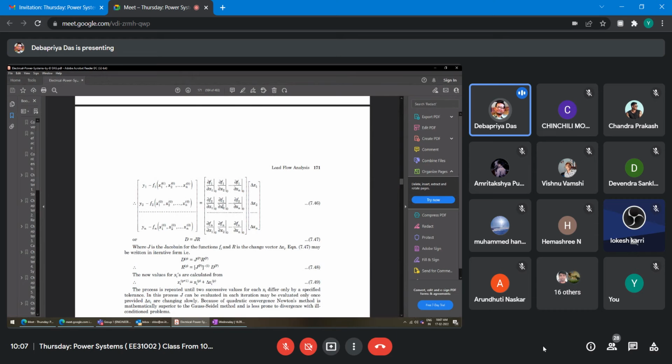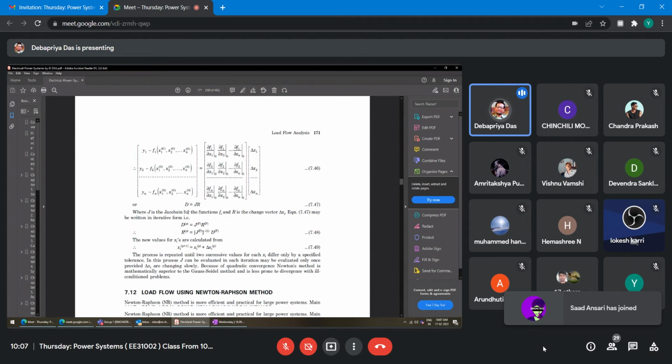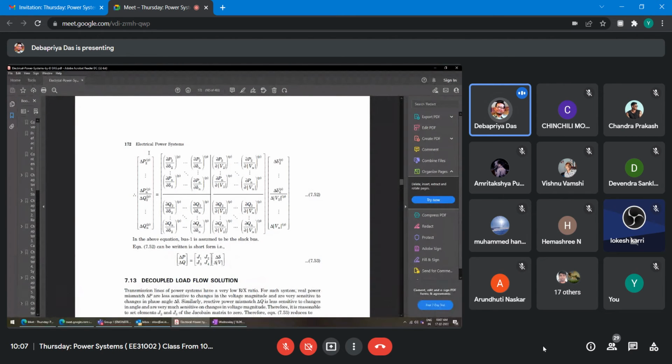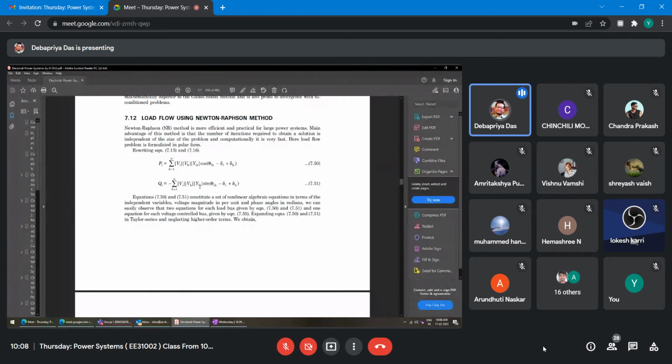So when you form the Jacobian, the way we have defined it here is mathematics. Any numerical methods book will have this; different books give it in different ways, but you will find a similar thing. Bus 1 is the slack bus, so you have to calculate the power mismatch at bus 2, bus 3 and so on. Mismatch means all buses are PQ buses, that is, net power injections Pi and Qi are known for i equal to 2, 3 up to n. Mismatch is calculated power minus scheduled power. The scheduled ones, P2, P3, Q4 and so on, are the known power injections. The calculated ones you compute using the formula for Pi or Qi, and you take the difference of the two.